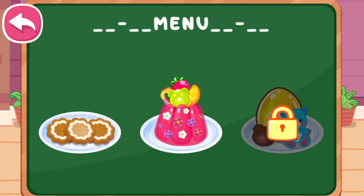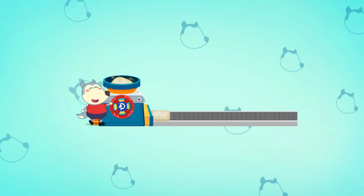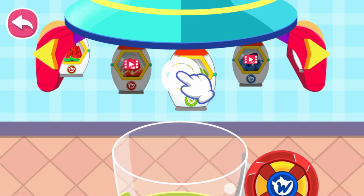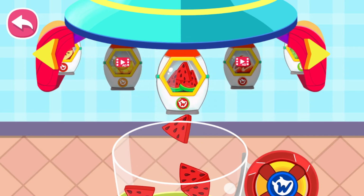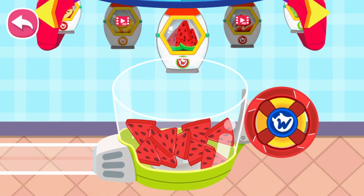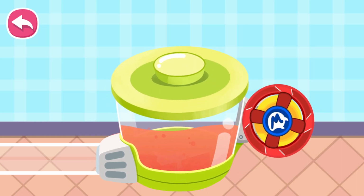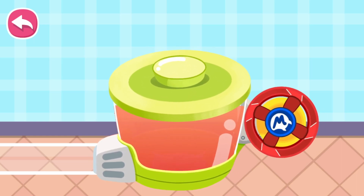Which snack are we going to serve today? Fruit jelly. Let's choose the best fruit to make jelly. Watermelon. Cool! Let's spin the wheel to blend the fruit. Well done!